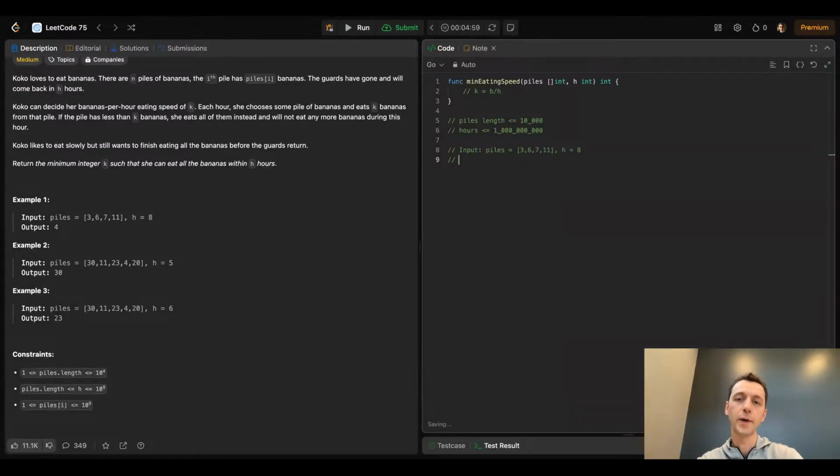So how this will work is, that one will take 1 hour, this one will take 2, and she eats all of them instead and will not eat any more during that hour. If the pile is less, then keep.